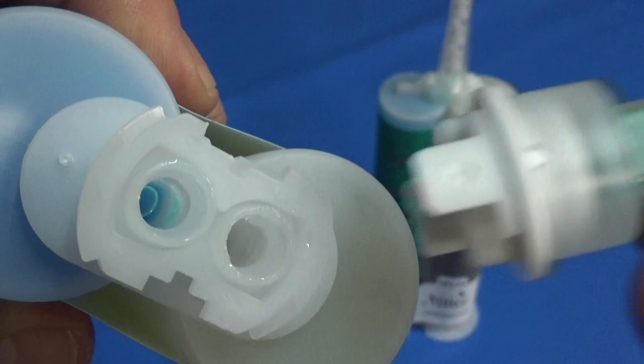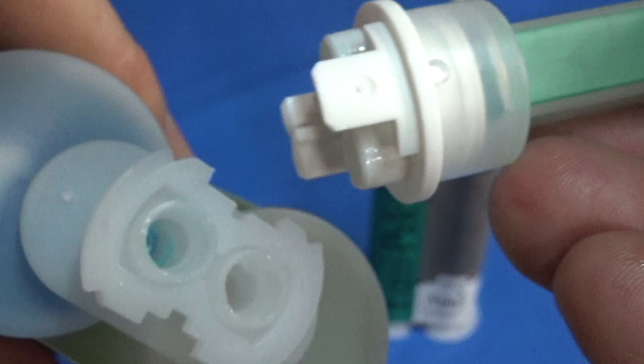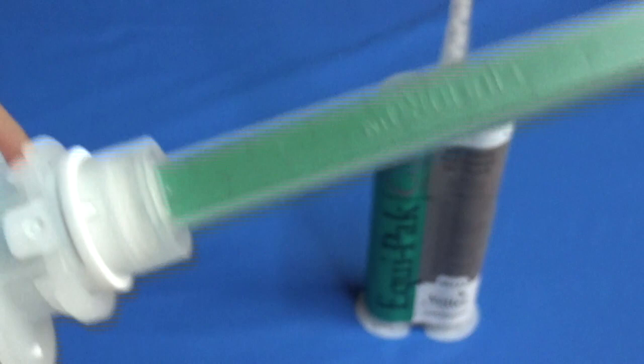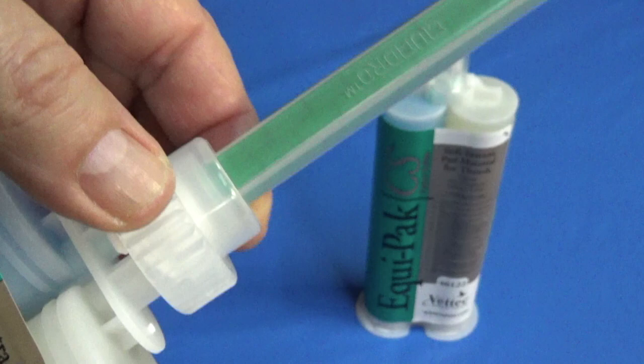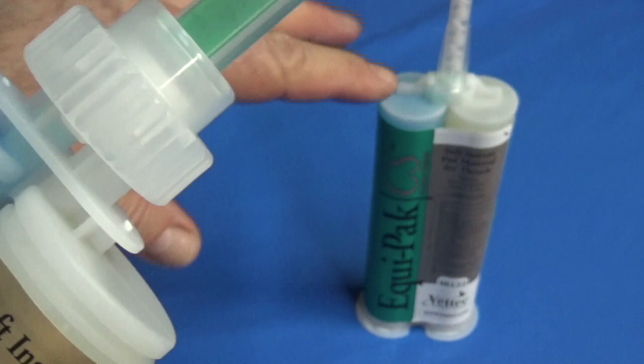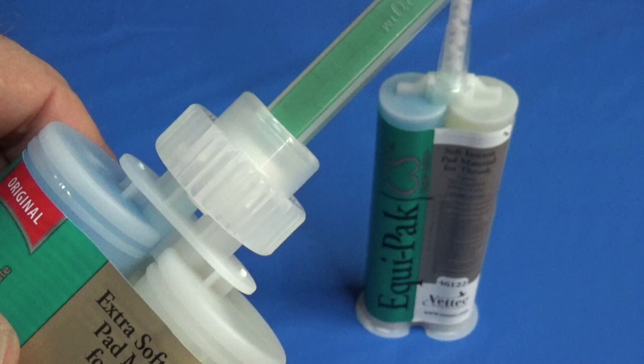The larger ports are also separated and further apart, and with the extensions fitting down into them, you cannot cross-contaminate and clog the two sides. The final great feature of this system is this locking collar. The collar slides over the mix tip with a quarter turn and it's locked on — so this can't break off, and it can't come unattached. So all of the problems that existed with the old 160 system have been addressed.